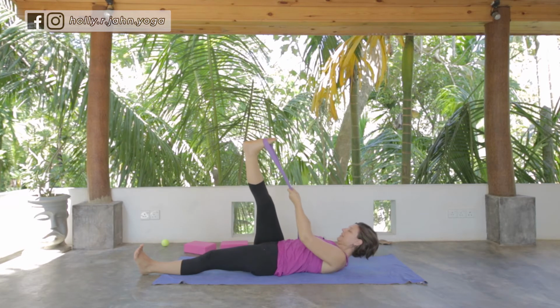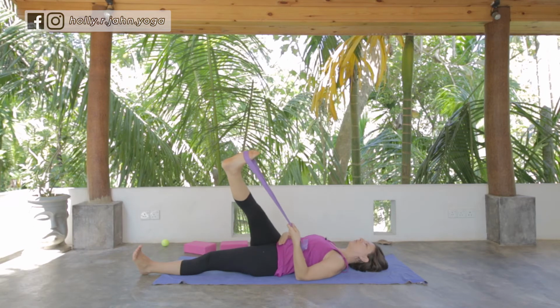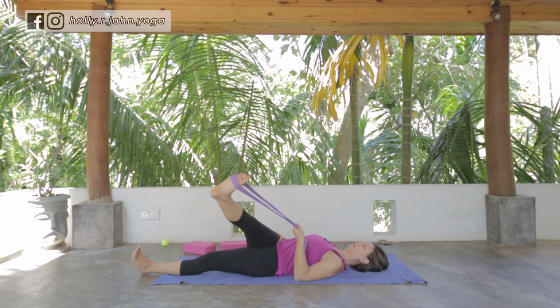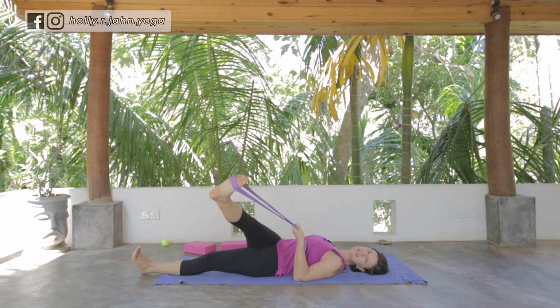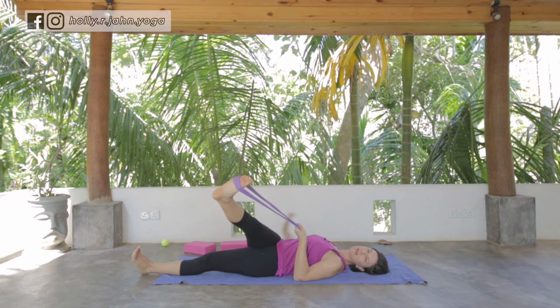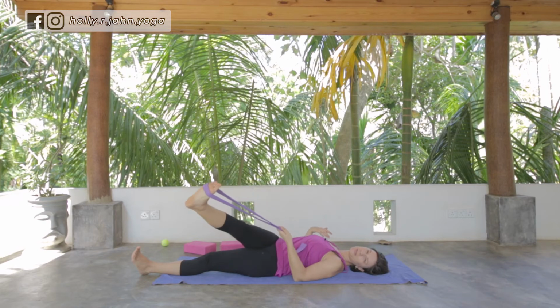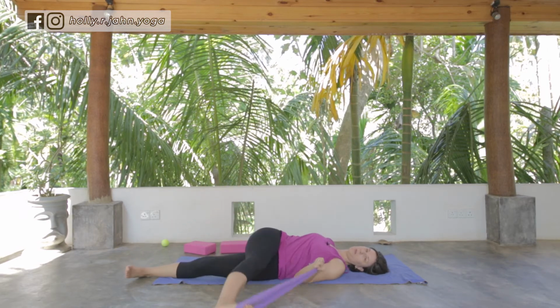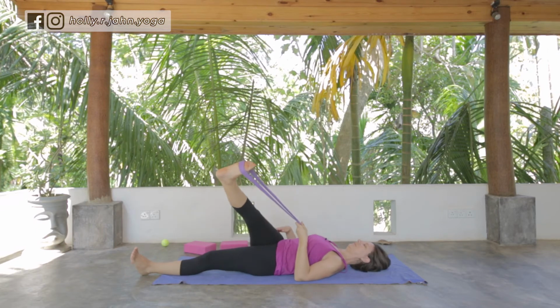Now, we're looking for an IT band stretch here, so try to keep both hips flat down onto the mat. So the right hip is reaching down, getting a nice cross. If you feel this in the hamstring underneath, then the leg might be a little bit too high. Play with it moving down a little bit to see if you get more of an IT band stretch. Also be careful that you don't plump down and drop the foot.